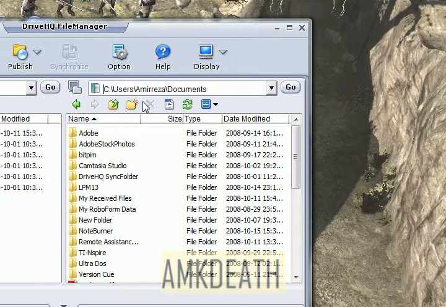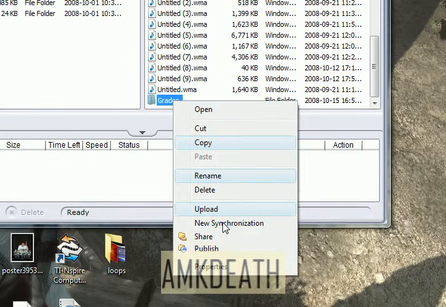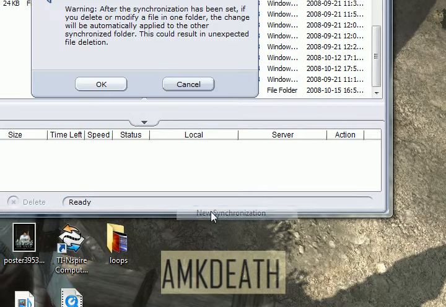For our purposes, I'm going to create a new folder. Let's just say you're a teacher and you have grades that you want to transfer between computers. So I'm just going to name this grades, for example. And then you right click on it and click on New Synchronization.